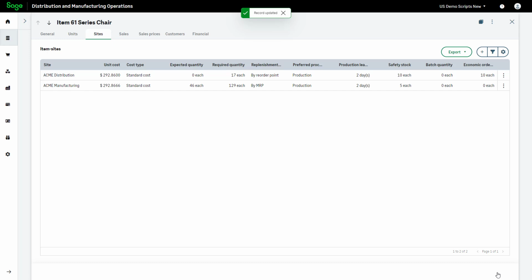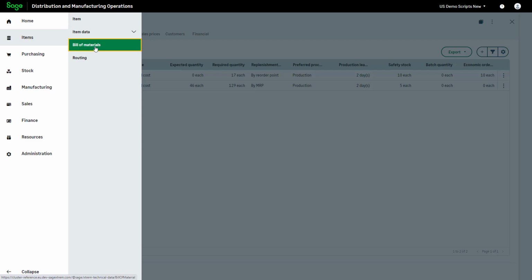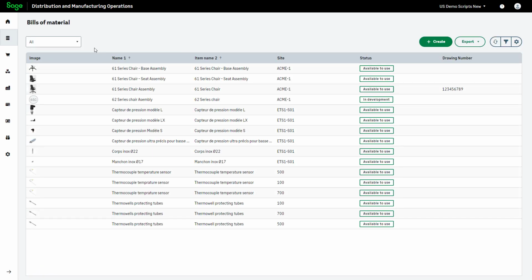Let's transition to investigating an item's bill of materials, or BOM, by navigating to Items, Bills of Material. In SDMO, a bill of materials, or BOM, is a structured list specifying component quantities required for item manufacturing. It defines item composition and material cost.